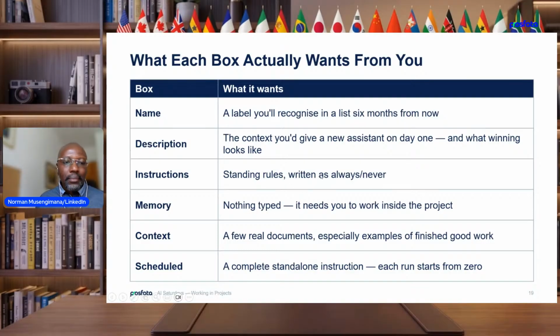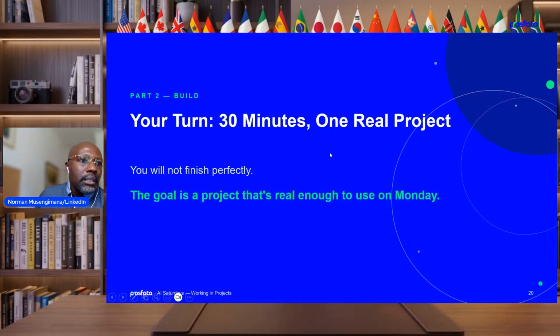So I hope this helps. Now I'm going to try to see if I can build a project very fast. 30 minutes. It's saying it's my turn. 30 minutes, one real project.